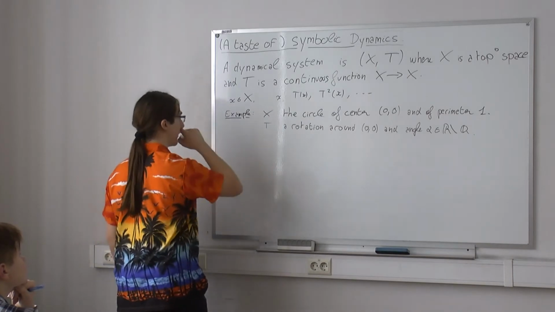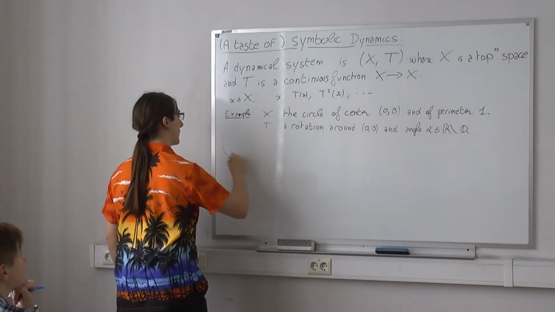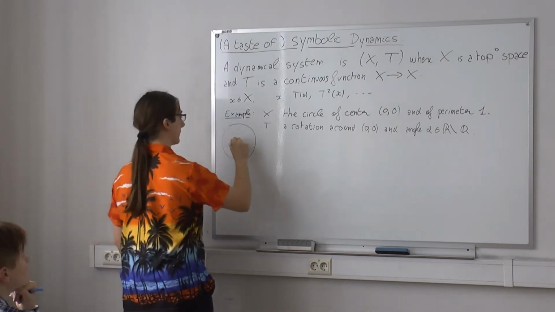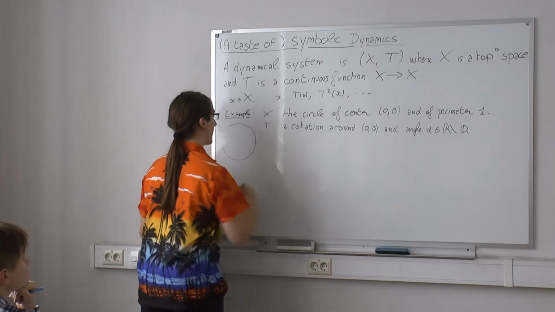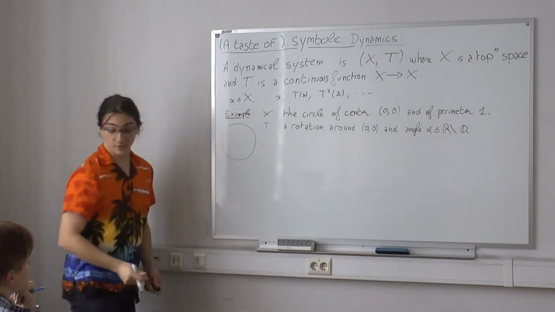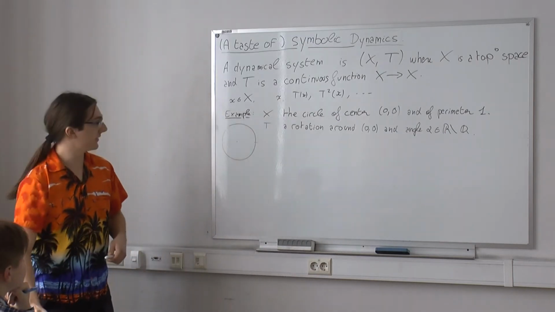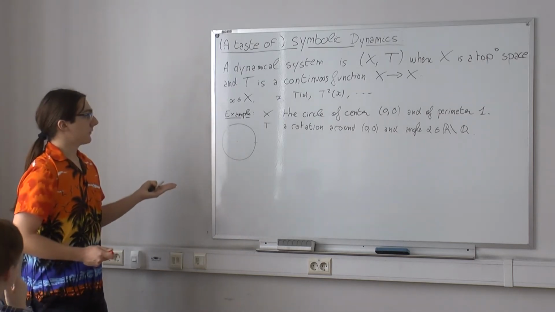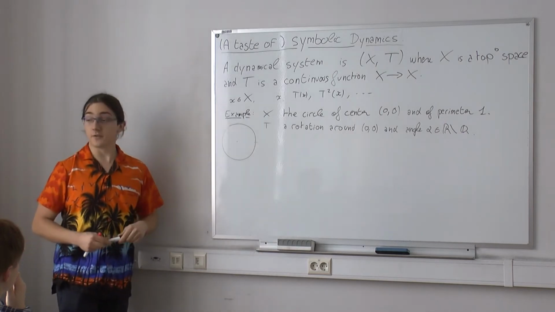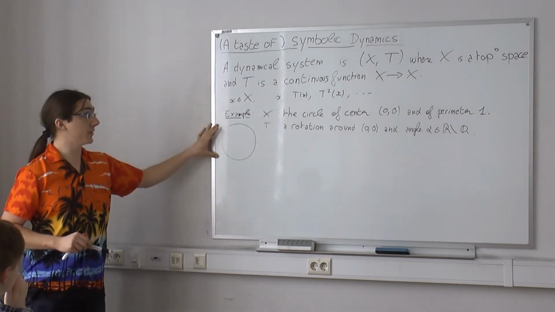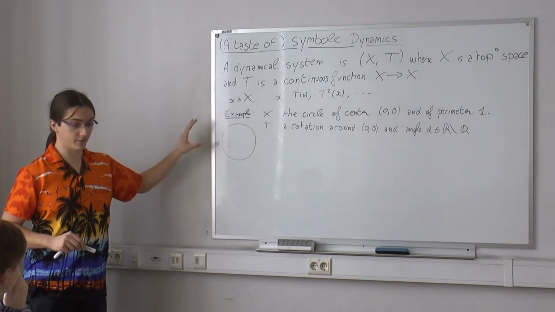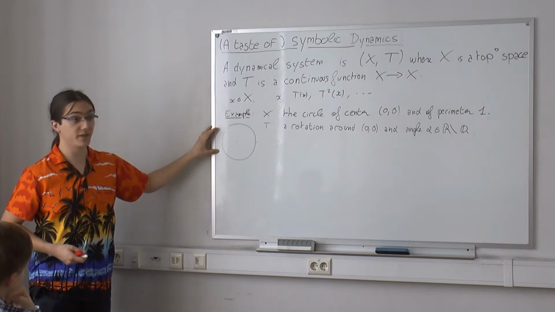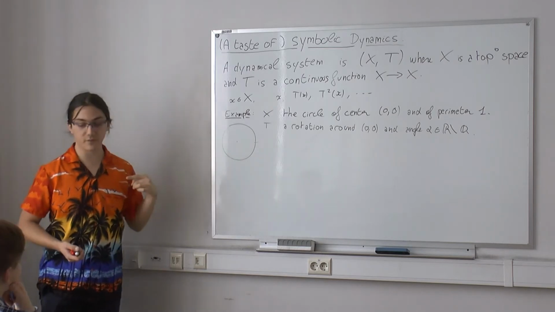So what can I give you? A circle. We believe it's a circle. Yes. You start, say, from here, and then you rotate by some angle. So I take it irrational to make things interesting. And actually, you have many systems. If you do discrete math, there are many systems that you can reduce to this one. And this is why it's also important. It's a classical example, not only because we can say many things about it, but also because we can reduce many systems to it.